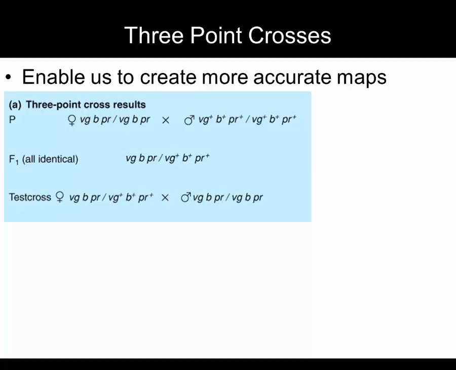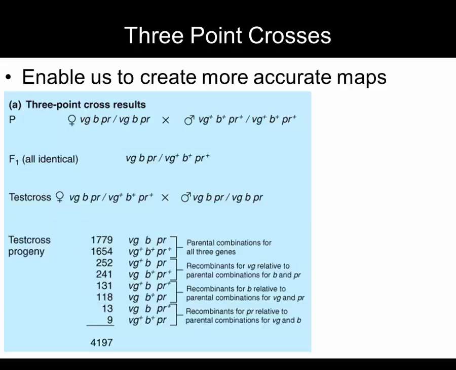Just as before, we need to do a test cross and then look at the progeny. Since the father always contributes recessive alleles, we're not even listing them here, instead just showing the chromosome inherited from the mother. You can see that there are 8 different combinations of alleles that we could see, depending on what crossover events occur, which can look a little intimidating. But it's easier if you just look at things pairwise.